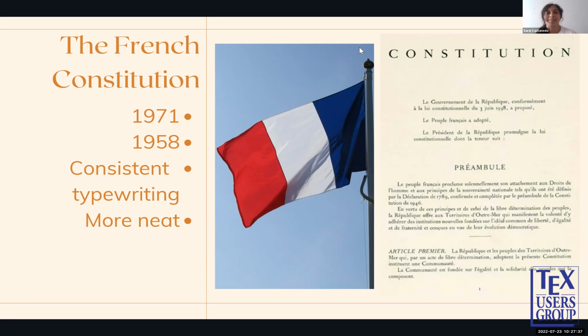And so that kind of plays into the United States, how they have their constitution set up where they have articles and they have it separated. But here in the French Constitution, they have article 1, but instead of having the articles separated by big words, they kind of have it on the side. And it's interesting to see how the French Constitution does look very similar, and how it's very consistent.